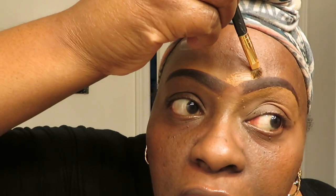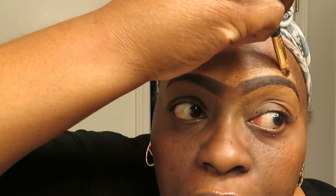Now, this one's thicker than this one. So, as I'm cleaning it up, I'm going to thin it out a little bit. Trying to let y'all see. I'll just use the camera. Because I want it to match the other one. And this one I got to do real slow. Because I know I'll mess this one up in a minute. Make sure you go all the way over. See, I will mess this side up in a minute. So I'll always go slow on this side.